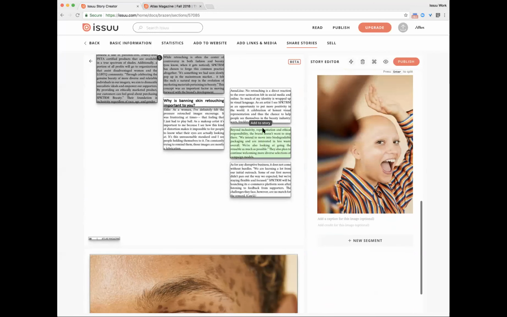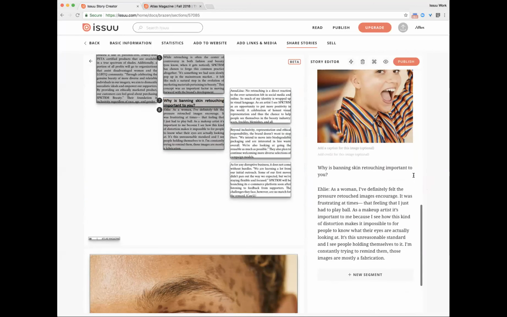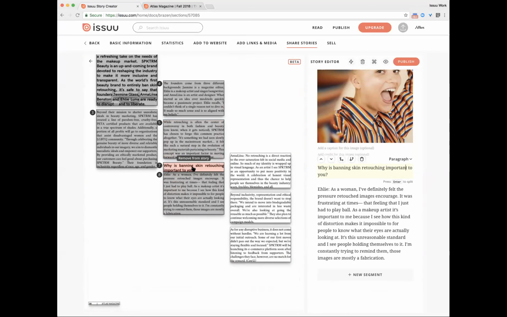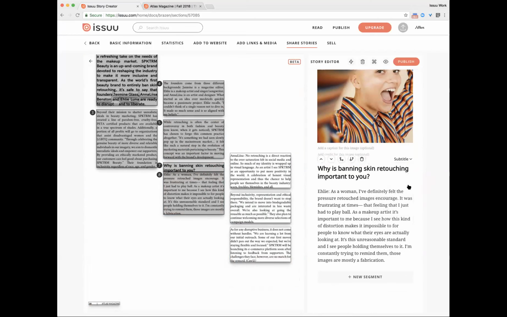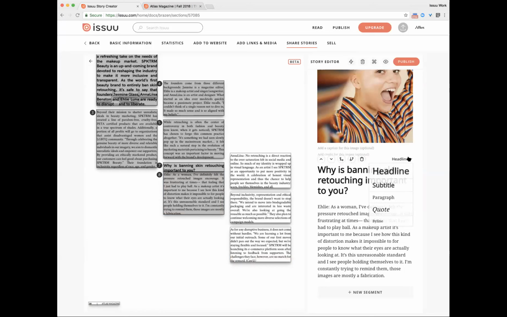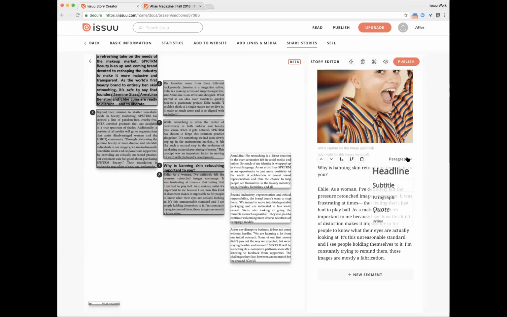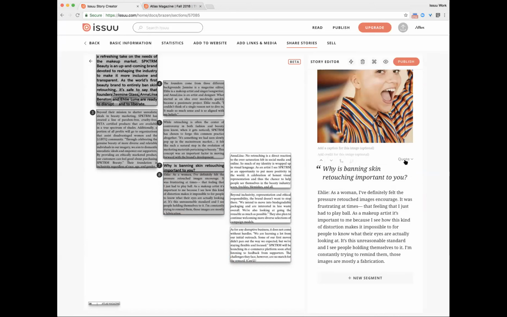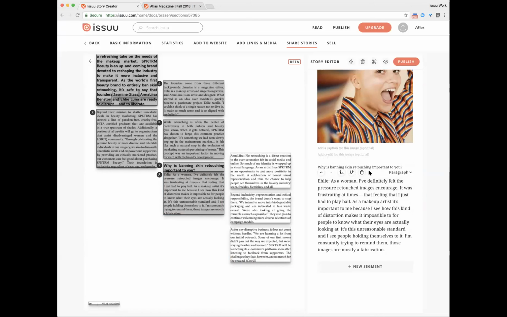So another thing that you can do with your stories will be the different text styles. So as you can see in the original publication, they use sort of a subtitle style, a little bit different to differentiate the type of text you have in that. So I'm going to mimic that by using the subtitle style in this drop-down list here. We also have headlines, paragraph style is the normal style, quotations, as well as bylines for any credits that you have in your original publication.